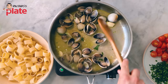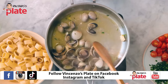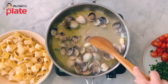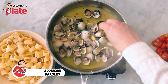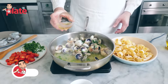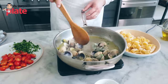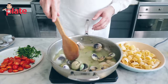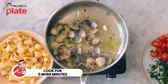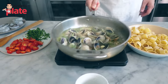After about five minutes, can you see all the vongole here? Nice and open. Beautiful. So we cook for five more minutes. At the same time, we're going to create the perfect sauce for this pasta. Let's put more parsley here — be generous. Now we add the rest of the wine. All our vongoles are open, we've added more wine, and now we cook it for five more minutes uncovered. We want the wine to evaporate and turn into sauce.